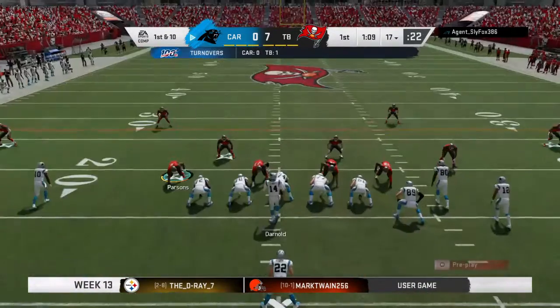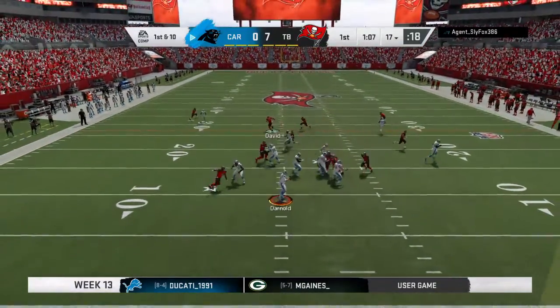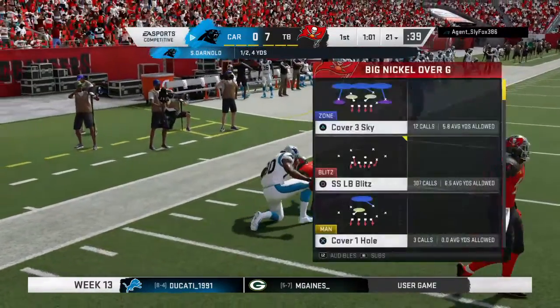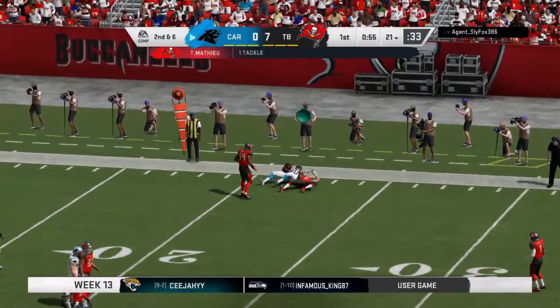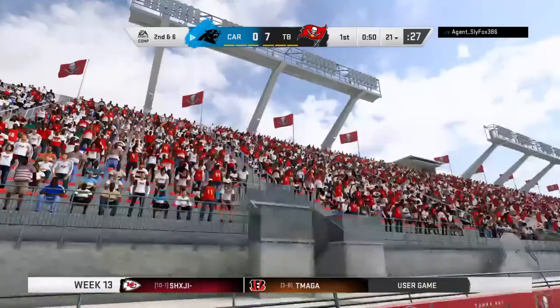The Panthers out there and ready to begin their next drive. And the last drive, the first drive for them, not very good. 3 and out. What do they go to here? Well, you don't look down at your play sheet and say, this is what the problem is. Yeah, let's find out who my playmakers are. Get the ball in their hands and make the offense move a little bit better. Sometimes it's more important to get it to the right people rather than dialing up the right number. Exactly. Or the right play, yeah. That too.